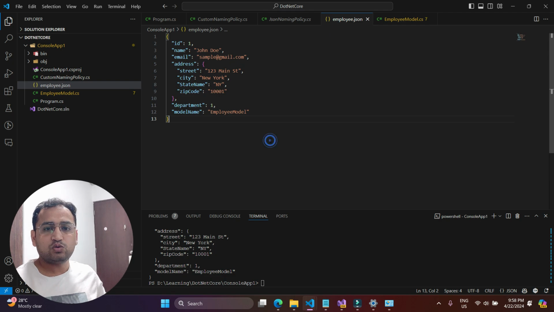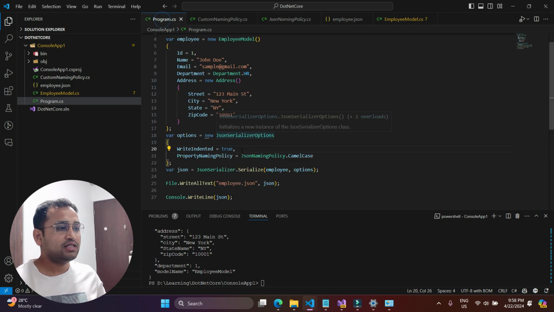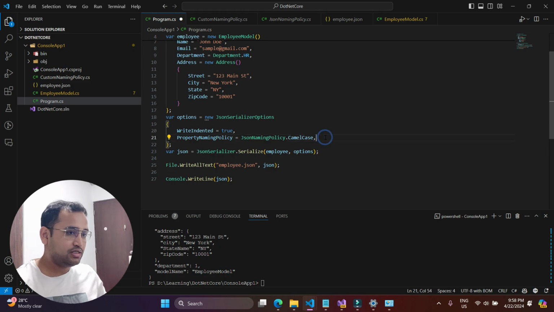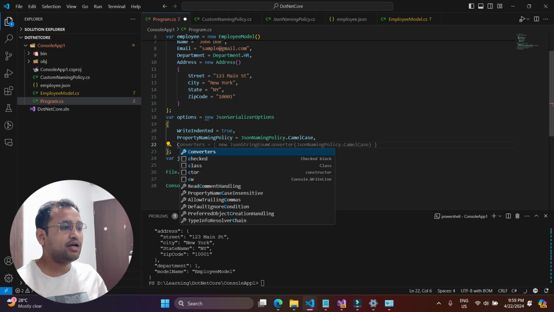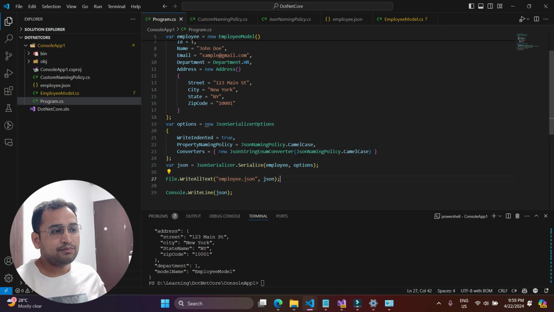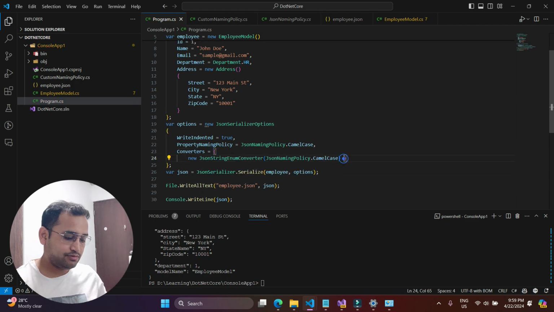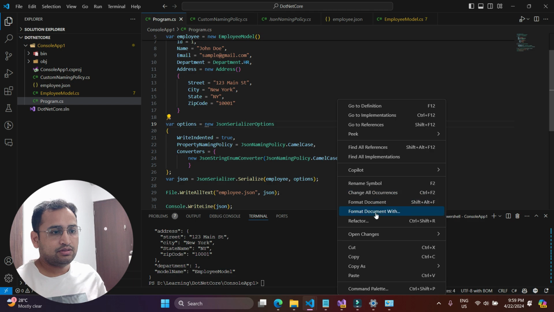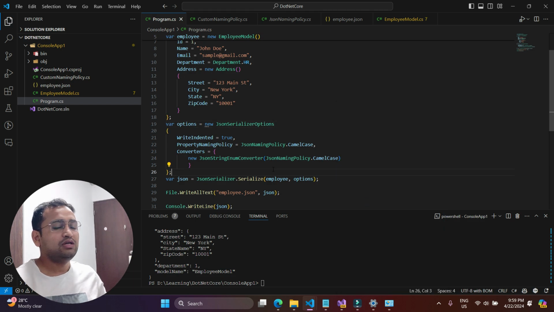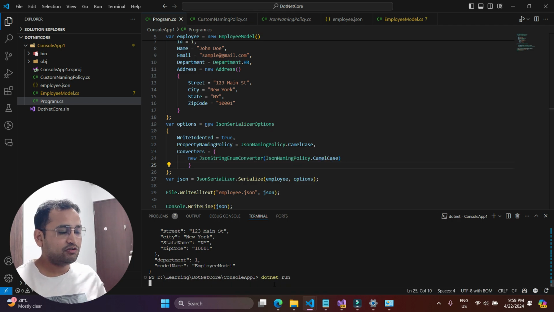How to do that? There are two ways if you are using this built-in JSON serializer. The first approach is that you can handle that concept by using these options, and let's understand how we can do that. This time we have to use the converters, and here I'm using this converter, and let's format this code a little bit. Format this document, and there we go. This is the only change that I'm making: converter is equal to new JsonStringEnumConverter, and naming policy would be camelCase. Or maybe we can go with some other cases that are available over here. Now let's run this application again and see what will happen this time.